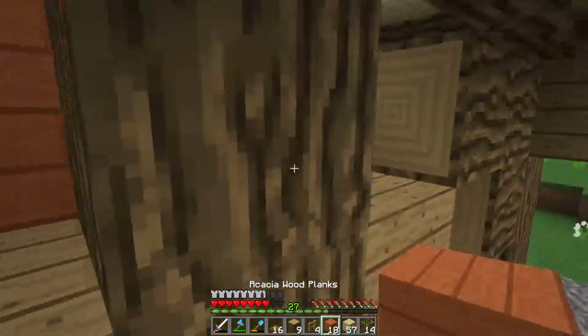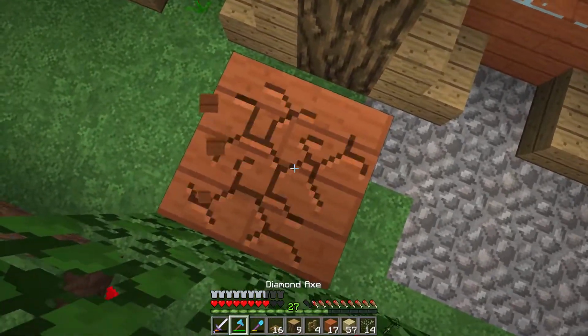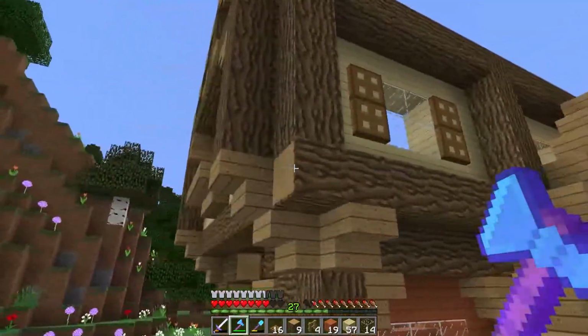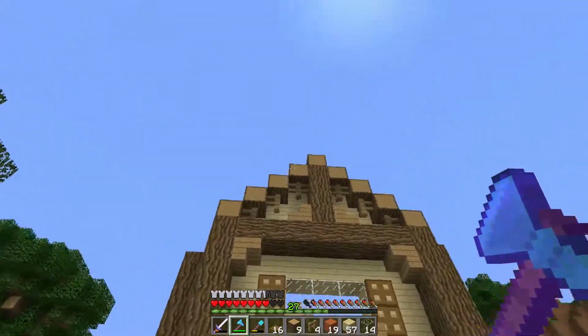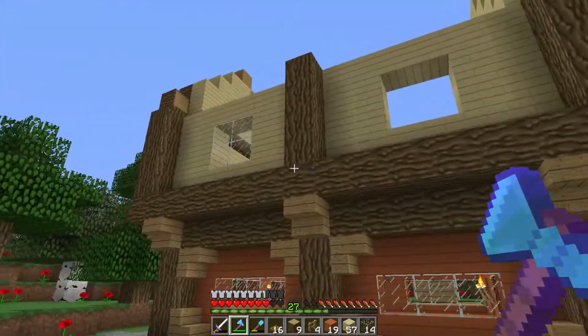Why do I keep failing that hard? Damn it. Quick progress update. I've put in some more detail around. I think I finished the detail in the front, apart from the stone. Oh, I'm going to have some bricks, I guess, on there for the roof. Haven't done this side yet.